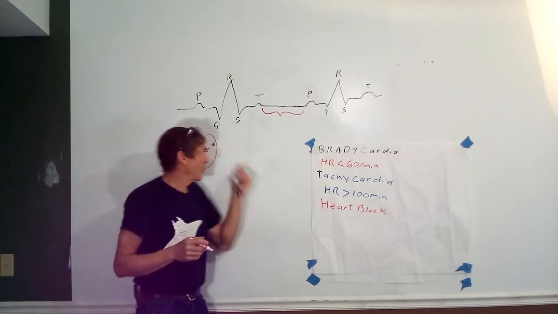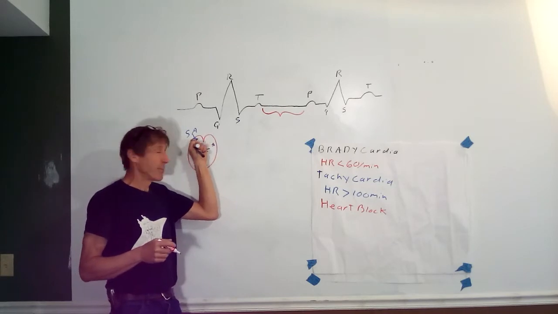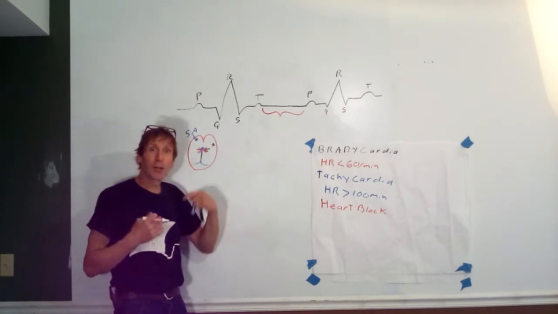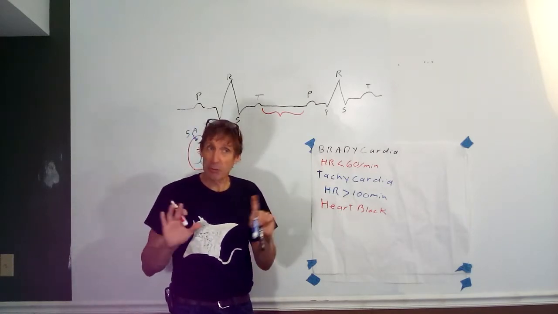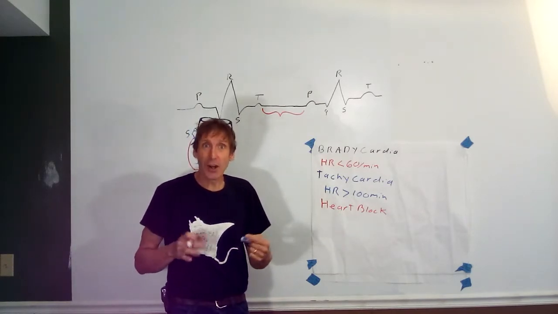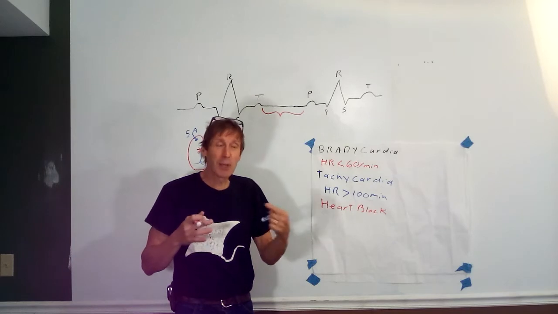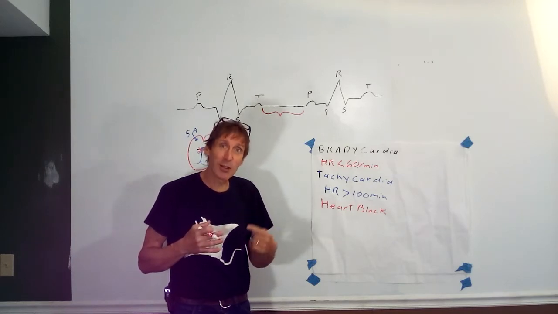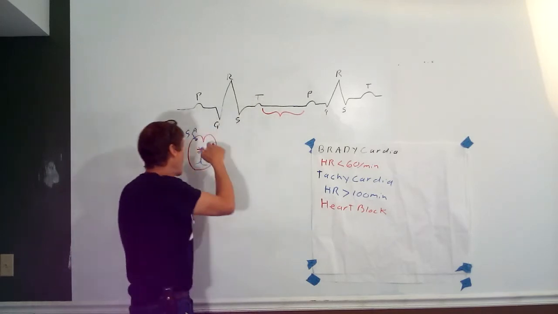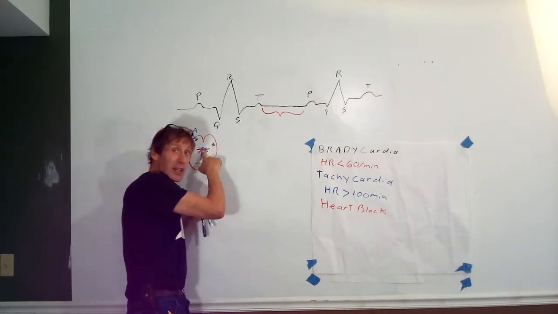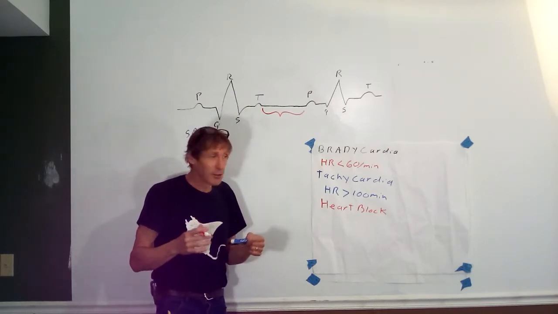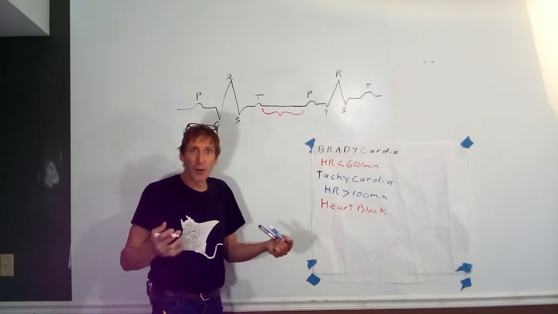Well, what's going to happen now? Of course, the SA node is still going to fire, the impulse will sweep through the atria, but now there's no electrical connection between the atrium and the ventricles. So what are the ventricles going to do? They're going to stop? No. Remember, many cells in the heart can generate their own action potential, but typically the ones in the ventricle are at a much slower rate. So you might have the SA node firing 70 times per minute, with some other cell taking over the pacemaker role in the ventricles, and it may only be at 30 or 40 beats per minute.